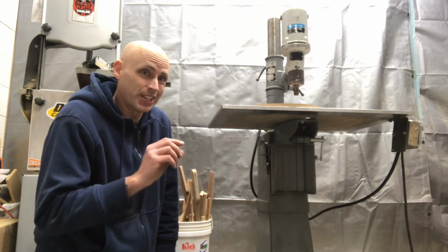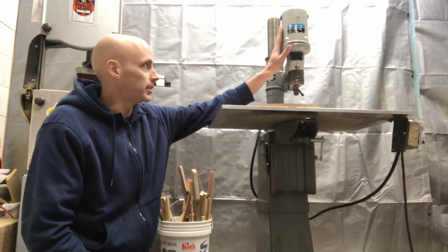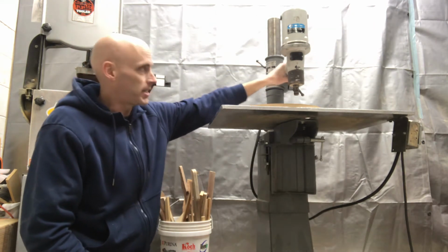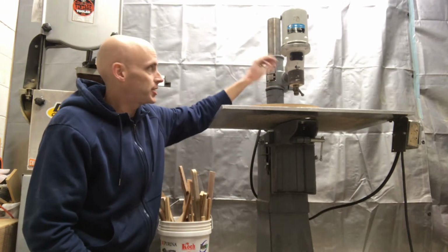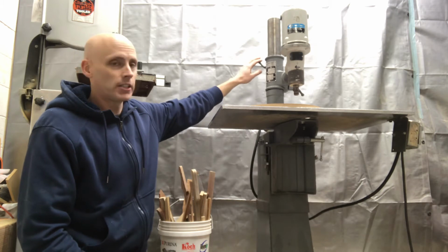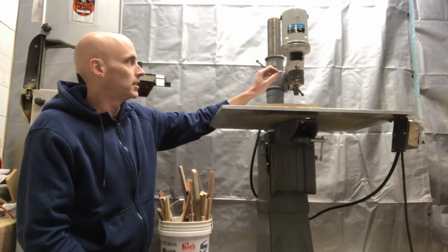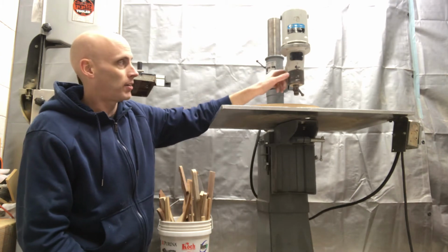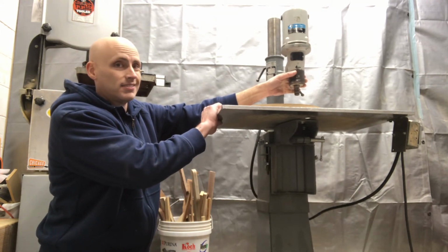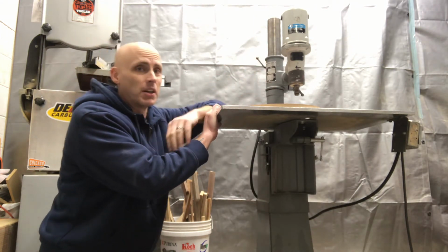so that I can still have about an inch of cutting, because once you align your cutter head, you're not going to want to move this vertical shaft or the horizontal, unlock them, because as soon as you do, even though there's a channel cut in these shafts to center the collar, as soon as you unlock them, there's a tiny little bit of play between the pin that holds it in that channel and that channel, which out here at the end, see if I can show you here, a couple millimeters of play. So once you get this set, you're not going to want to mess with it.